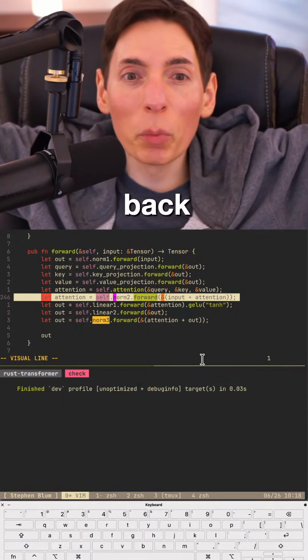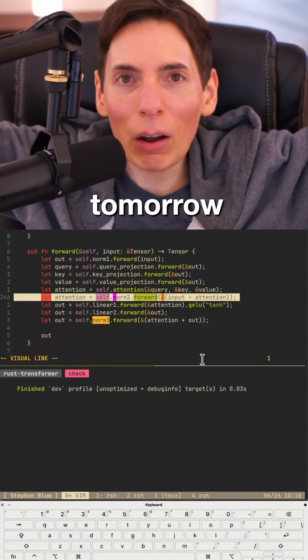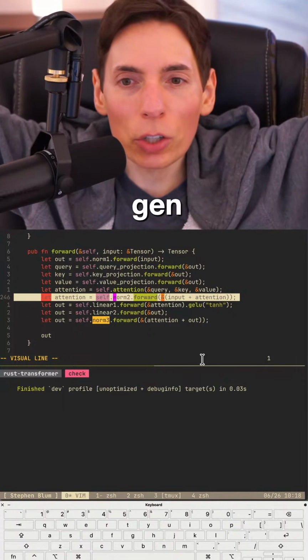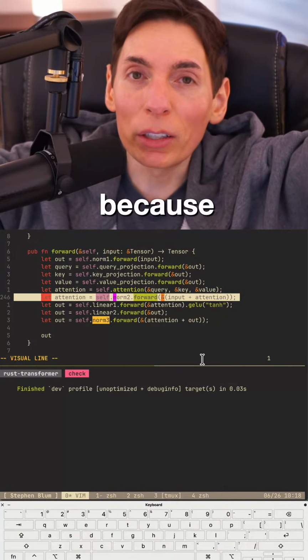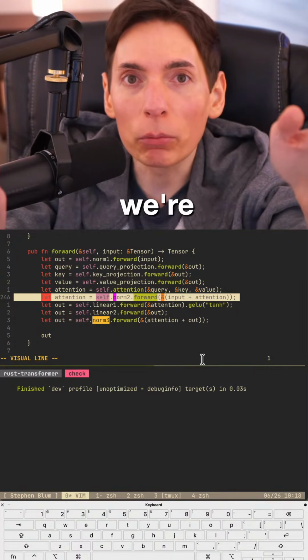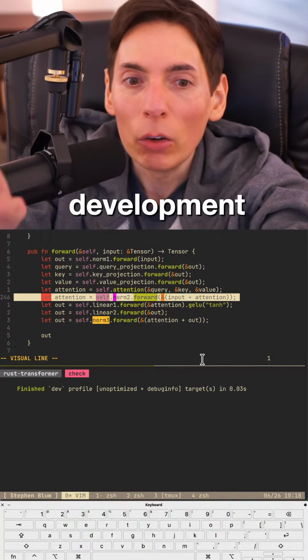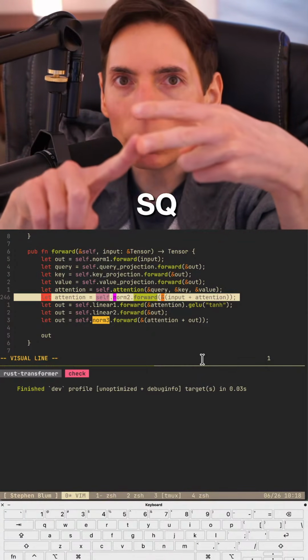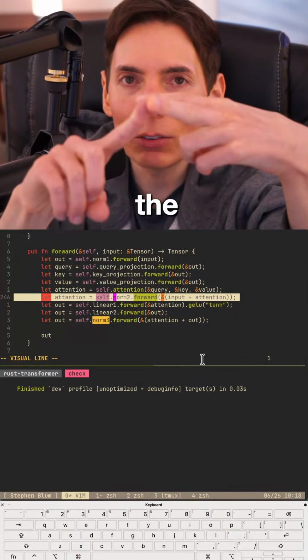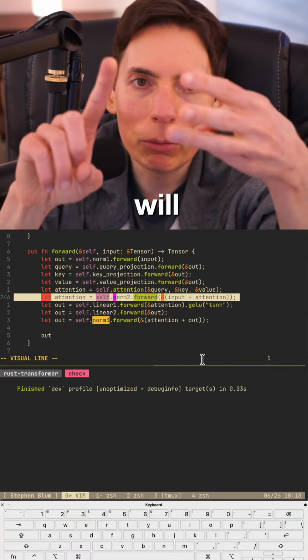So we'll be back tomorrow, you guys. We're going to be doing retrieval augmented generation a lot easier because now we're doing just application development. We're not doing much AI science here. This is just app development. We'll be using TurboVec, SQLite for an embedded database, and the full text search. And then we will do some data splitting.